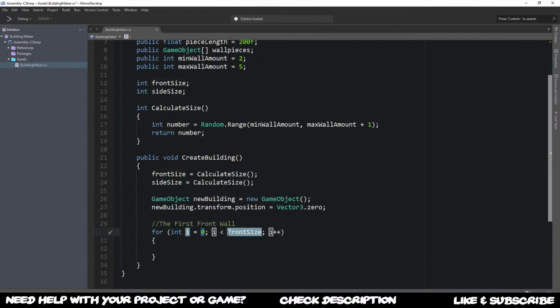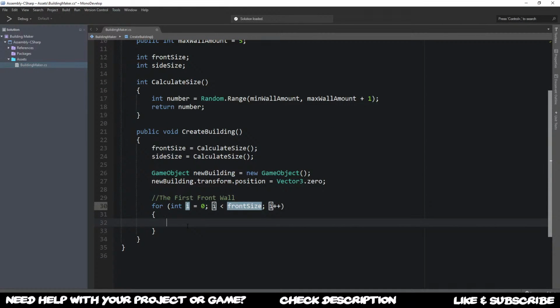Since we are starting at 0, we are taking one number lower than the front size, because of element 0; otherwise we should start at 1. But it doesn't make sense to do that, because we now need to multiply numbers times I to get the correct position of the first building piece. Where do we do this and what do we pick?